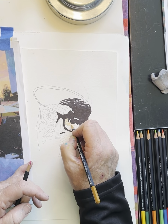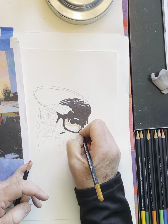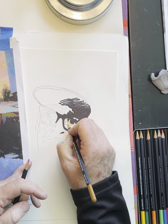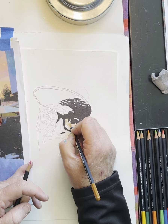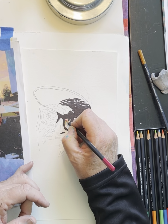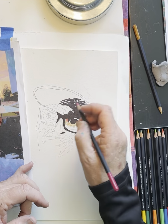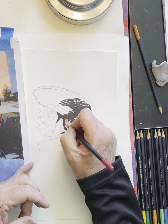I'm going to put this in as a lighter sort of yellow or ochre. What do you call that? Kind of a sienna. They call that golden brown. And I'm going to just lightly put that in because I want to top coat it with a darker color. And I'm going to use this red and see how that's going to look. It's kind of bright red, which I kind of like. So I'm going to stick with that.